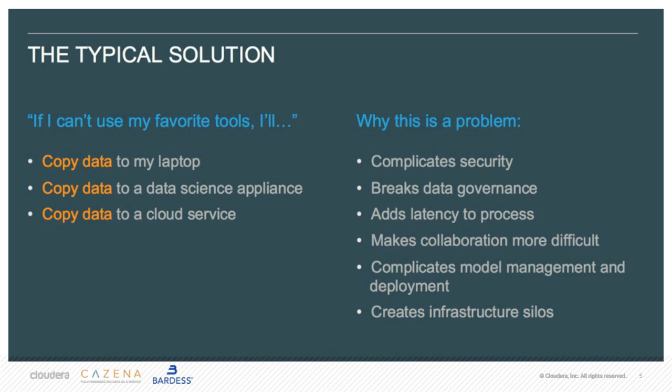Now, when you begin to look at this, it introduces a number of problems. When we move this data, are there security implications? How do we, from a data governance perspective, track the lineage of this data? For example, we have customers in the financial services space that may do credit scoring. It's vitally important to understand where that data is coming from and at what level of quality that data might be. So there are tools that can be employed at the IT operational level to ensure that this happens.